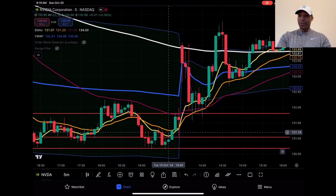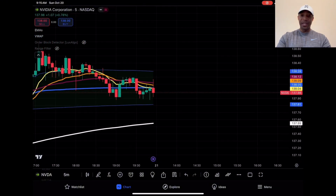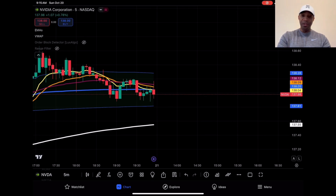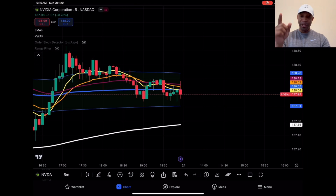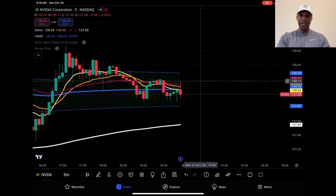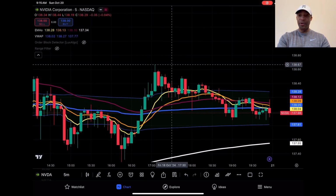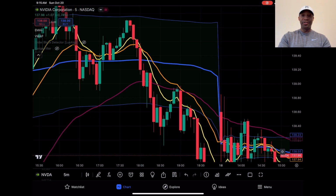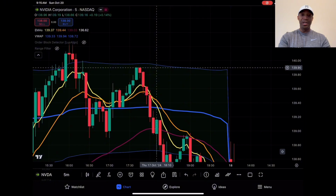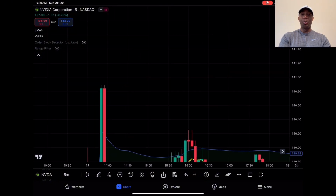Stay tuned. All right, guys, and Nvidia, if you see they're sitting at 137, well, let's say 138. These guys are looking very bullish. Doesn't mean the trend can't change, but if you are a bull, you want to see 138.20 get taken out. They can take out that. They're going to run this thing back up to this high up here at 138.70, and then it's going to be choppy, but they're going to try to run this thing all the way back up here at 139.90. Ultimately, you want to see 140.25 get taken out before they start booming it up in here.